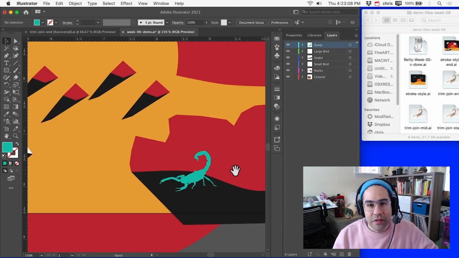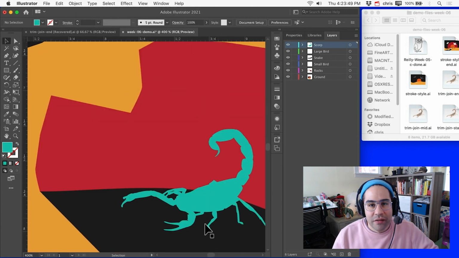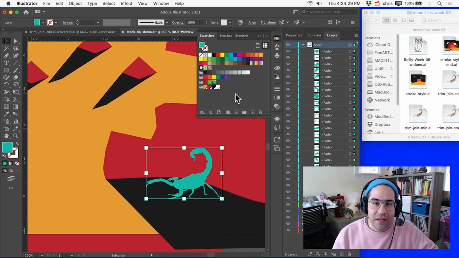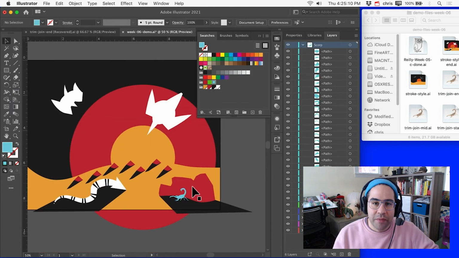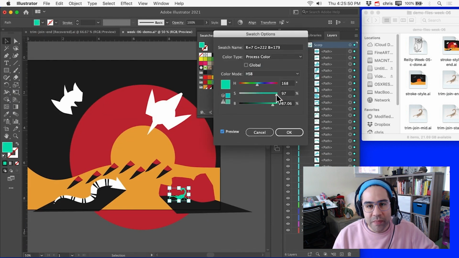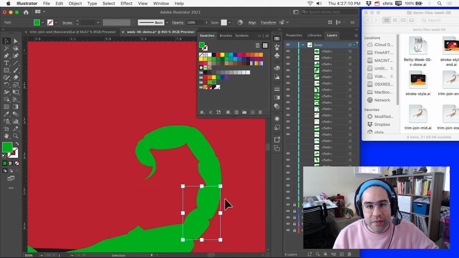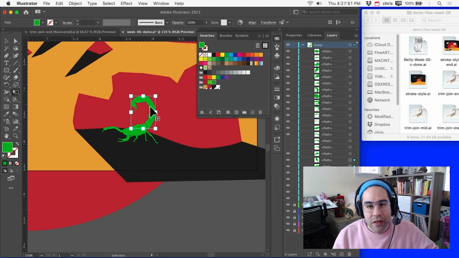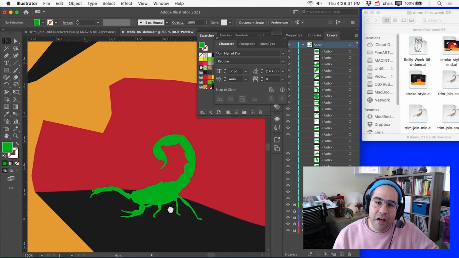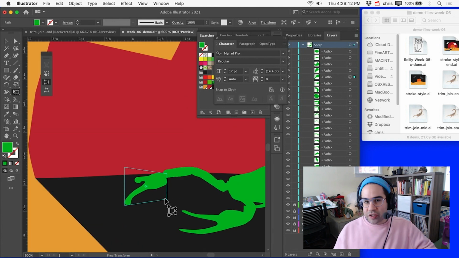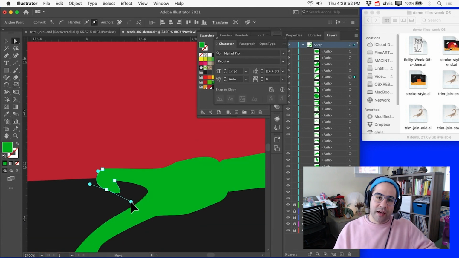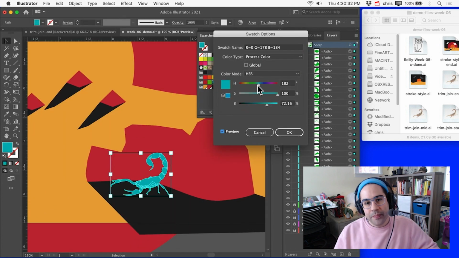At this point, I'm just tweaking a little bit of that scorpion shape. I found that I needed to adjust it to match up with a little bit of the perspective that's going on in this picture and just make it look like it was sitting in place. Like I mentioned, though, I quickly found that this was just way too detailed and just didn't really match up with the graphic style of the rest of the composition.